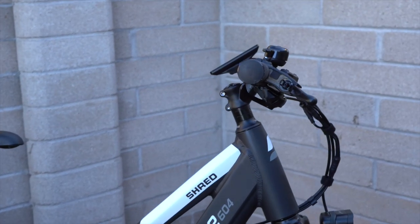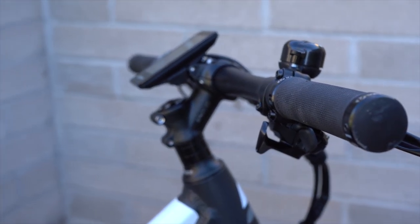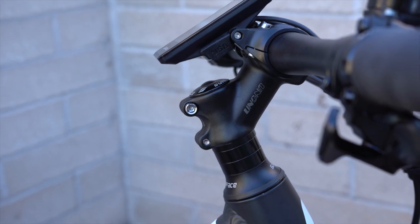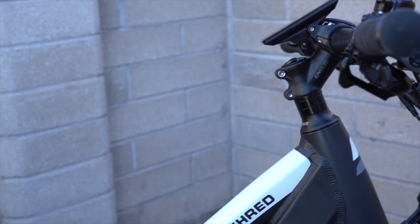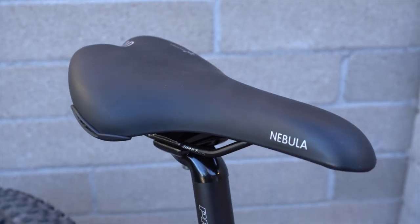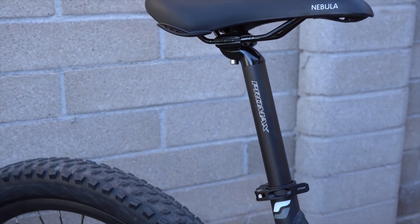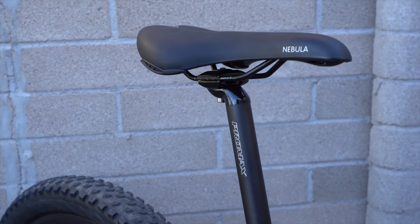So let's take a quick look at the ride position. The Shred has a pretty typical mountain bike styling, pretty wide and flat handlebars. Then the stem has a bit of rise to it. Surface 604 provides the option to upgrade to an adjustable stem if you want to, and that helps to just dial in the handlebar position. And then there's the Selle Royale Nebula saddle here, and has more of a performance style with a narrower profile for efficient pedaling. So this is the ProMax stock seat post. Surface 604 does offer the option to upgrade to a Suntour suspension seat post if you want to add a little bit of rear suspension to the bike.